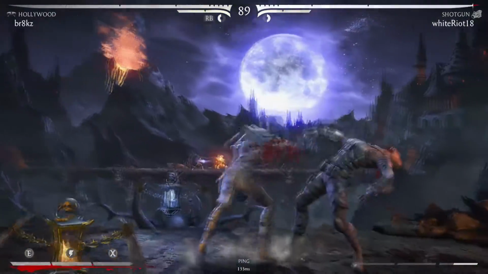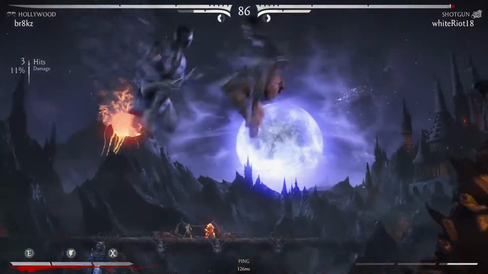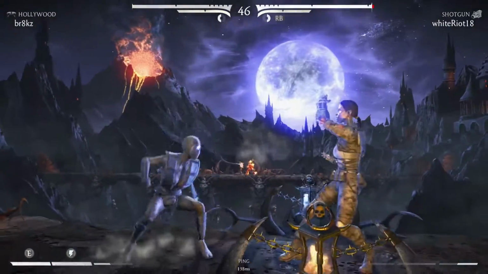So make sure you utilize walking and dashing instead of just jumping, because as you can see here, if you just jump, you can get completely whiff punished and eat a full combo. So that's all for spacing.